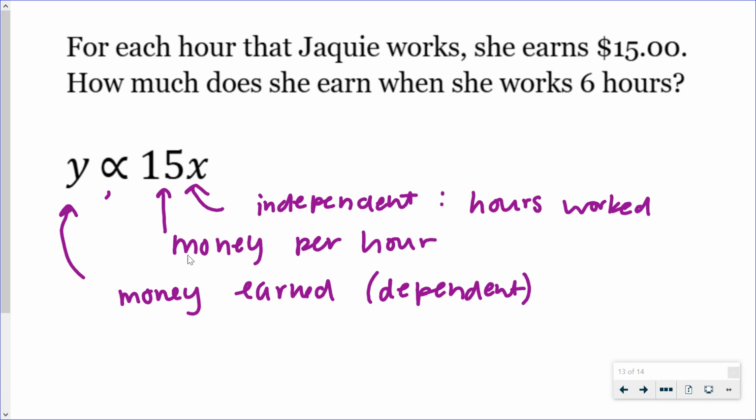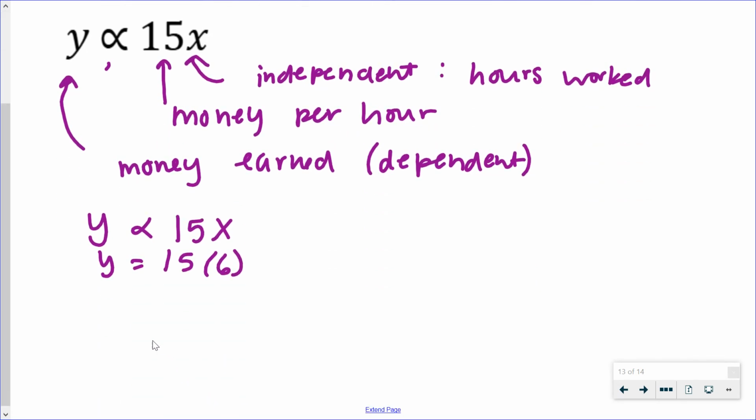So we're going to plug in our key pieces here given our information. Well, we don't know what the total is, but we know that Y is proportional to X by a constant of 15. Okay? And we are solving, so we're going to switch from the proportional sign to an equal sign when X equals 6. So I'm taking 15 times 6. 15 times 6 is 90. Okay, so we know that Y equals 90. So then I can write $90 earned.